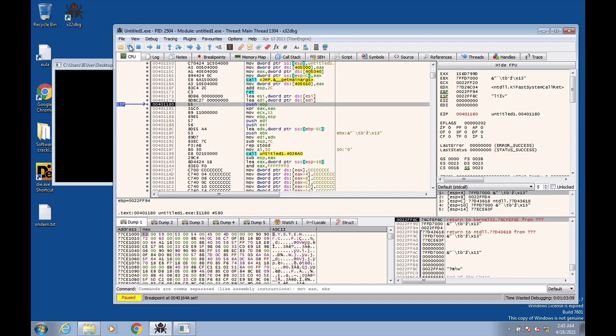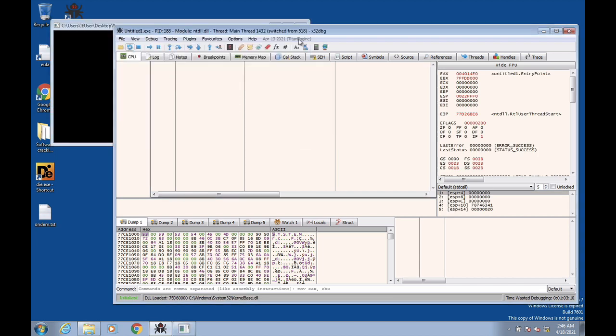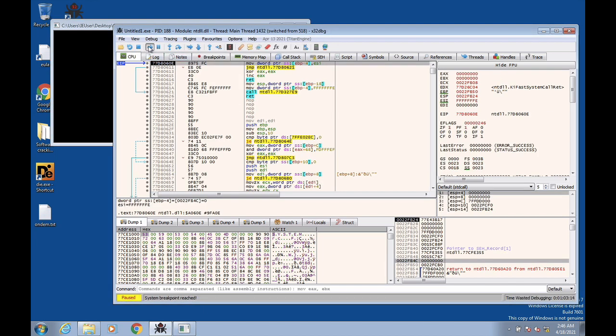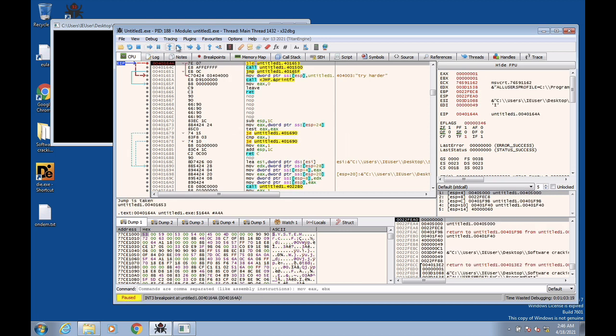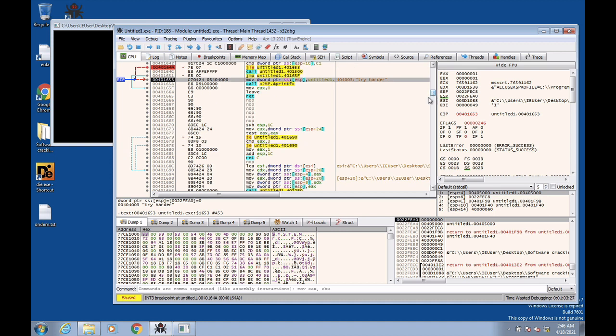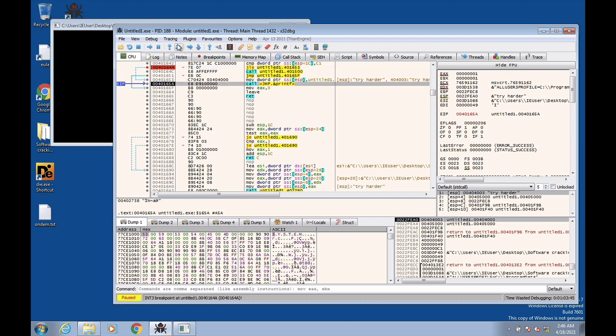So all we need to do is to run the program again. Perfect. And now when we run it to the entry point and run it again, and now move step over, it initiated what? The zero flag changed to 1 again because we restarted the program. So all we need to do here is re-modify it again to 0. Now it's not taking again, and let's keep stepping over so we bypass and see the information.